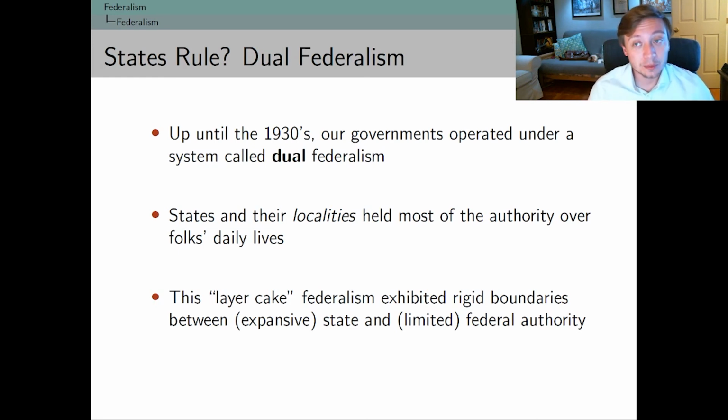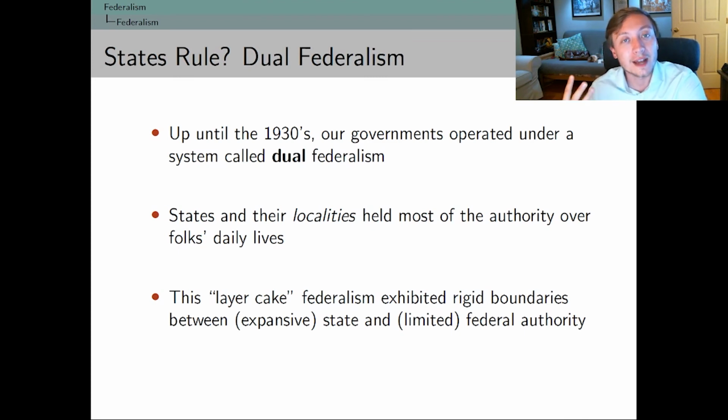So principally, if you were somebody who lived in the city of Baltimore in like 1810, 1820, 1830, it's very likely that the city of Baltimore would have the vast majority of authority over how you lived your daily life. So even the state of Maryland itself wouldn't have that much say in terms of setting up how things would go for you on a daily basis.